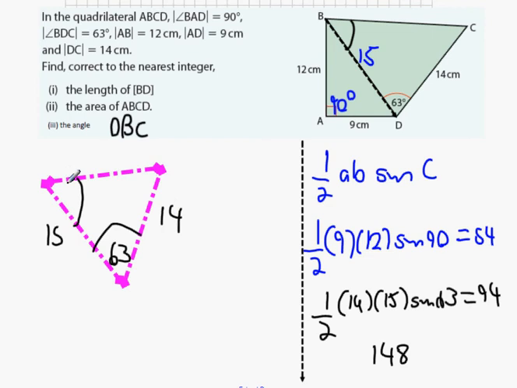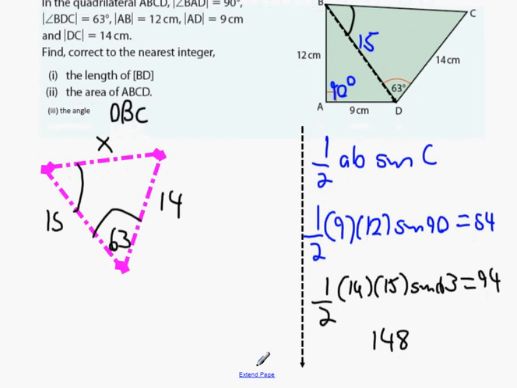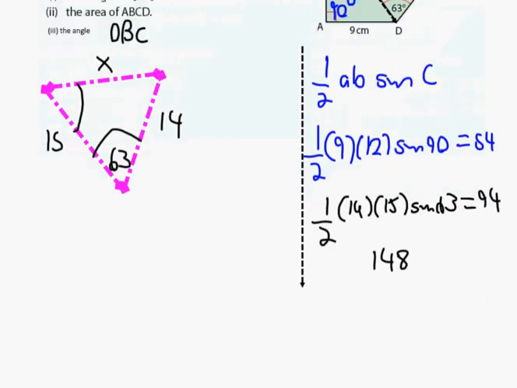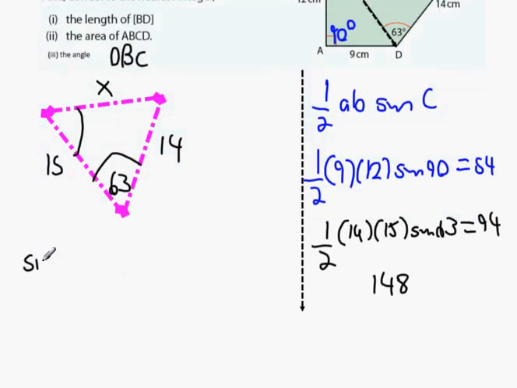You did the cosine rule first. And why would you do the cosine rule? You want to find the length of this one here. Now let me explain why you can't do the sine rule straight away. You would have had x over sine 63, right? And we were looking for this angle here, weren't we? Let's call it B. And then you would have had 14 over sine B. Now what's the problem with that? Two letters.